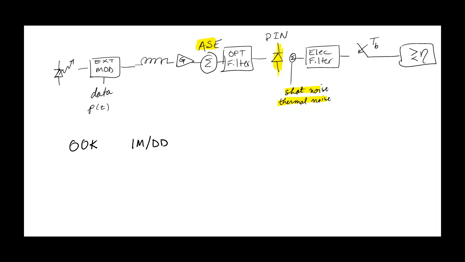Another thing that you're asked to do is to examine the impact of transmission rate and filtering on the communications link. We'll consider both 10 gigabits and 40 gigabits per second transmissions. We will look at three different kinds of pulse shapes. So here we have p of t representing the pulse shapes.